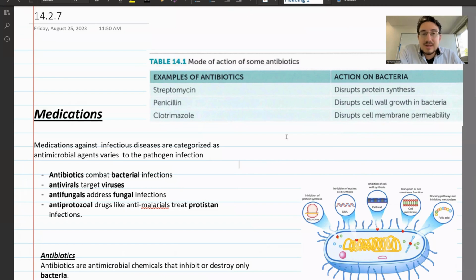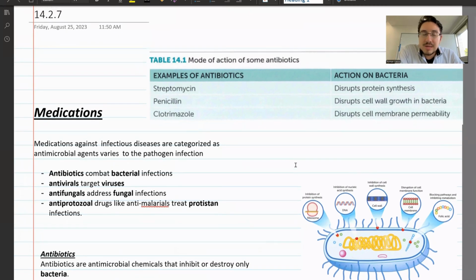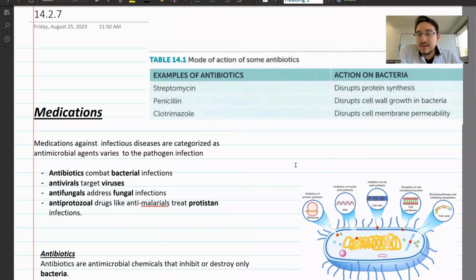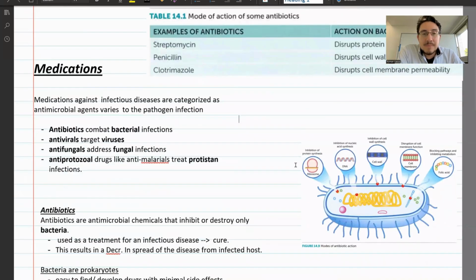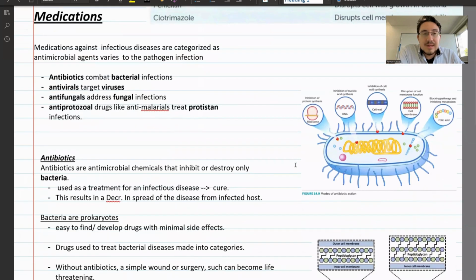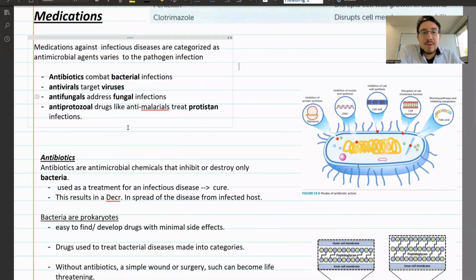So depending on the type of antibiotic, you would destroy or inhibit different things of a particular organism, right? So medications, right? It's basically any type of chemical compound that can disrupt some aspect of its normal functioning, right? And usually these medications against infectious diseases are referred to as antimicrobial, right? Agents against what causes the disease, right? But in general, you have these terminologies, right?